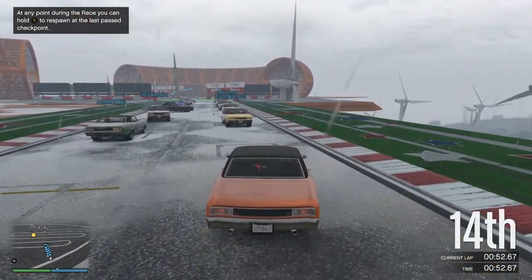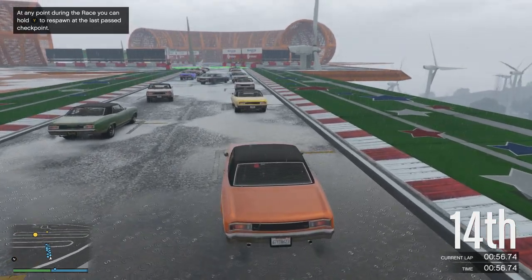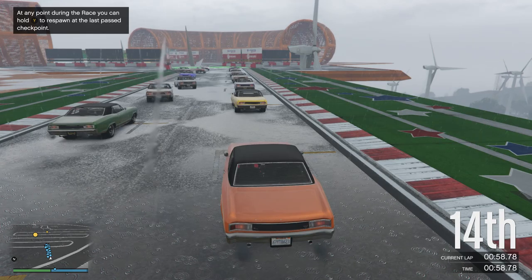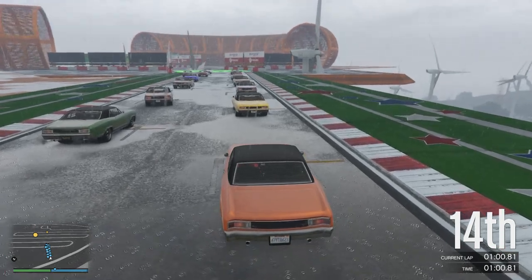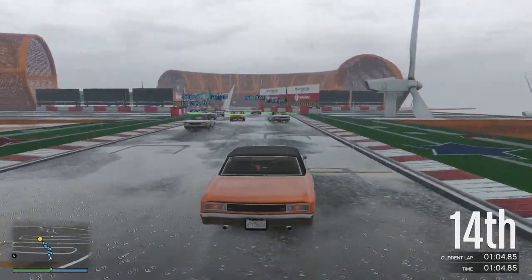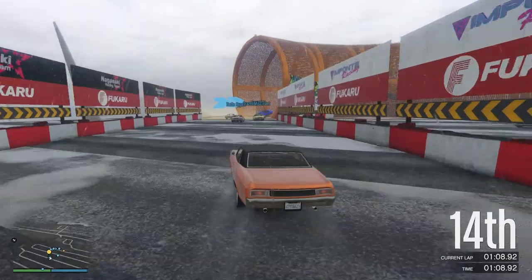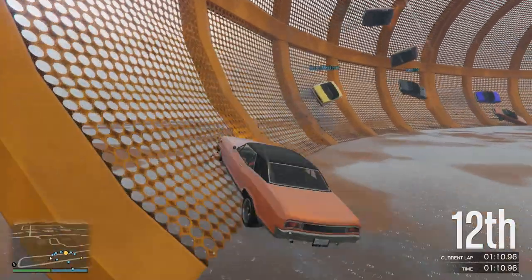There are boost pads, though they are very light boost pads, so they don't really give you a crazy amount of speed, just a little helping hand to try and hopefully be able to dodge the turbines. Is it possible? Yes. Can you get some lovely clean laps around here? Yes. Is it likely? No, not really. Someone is already on the turbine, and through we go for the first time around.